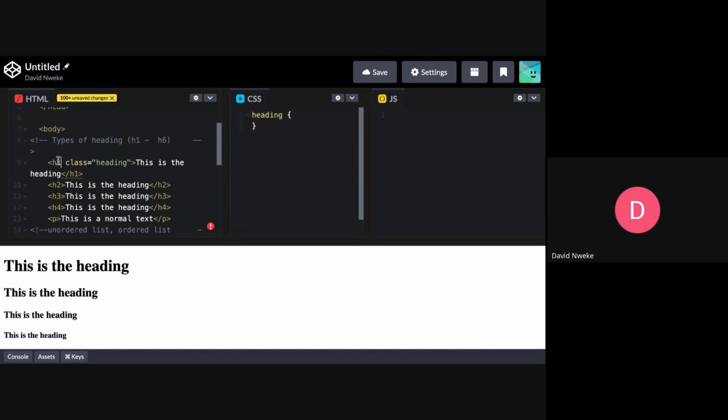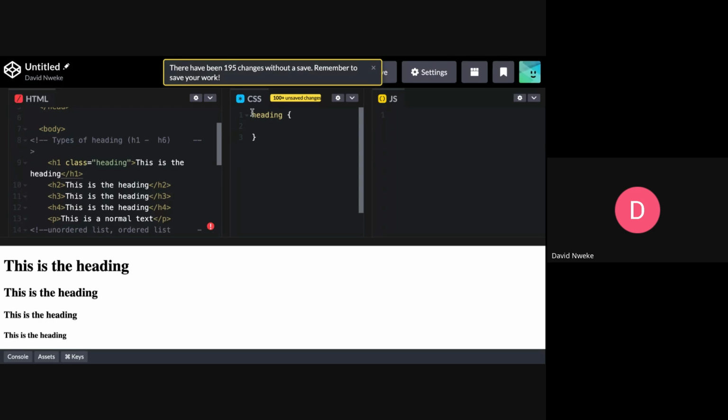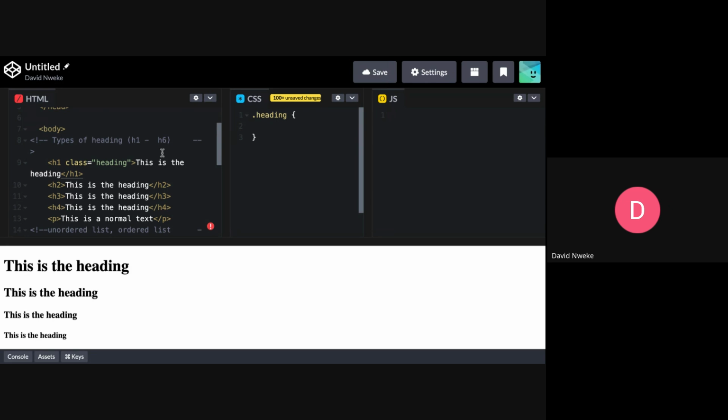So for us to tell the CSS that this is a class, you have to put a dot before it. This dot is going to tell it that, okay, this is a class, so it's going to look for a class called heading. I can do the same thing here. I can say color, I can call it blue, and you can see it has changed to blue.